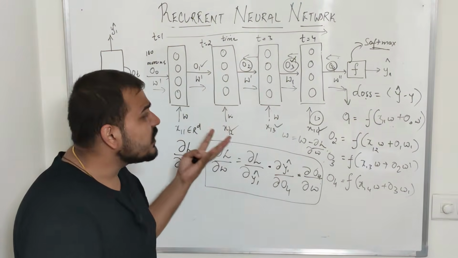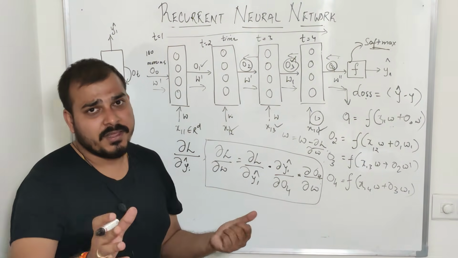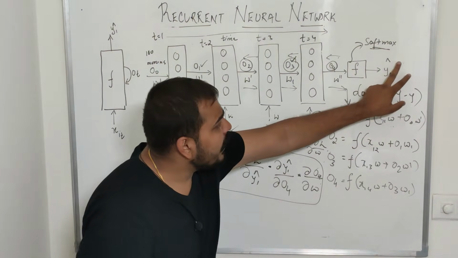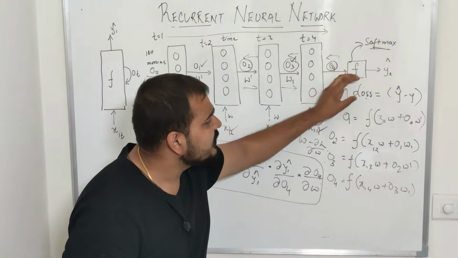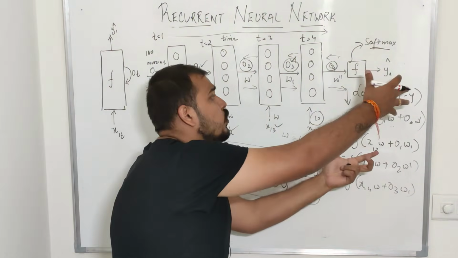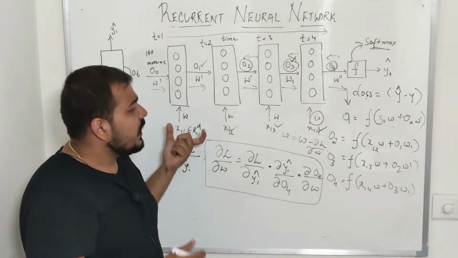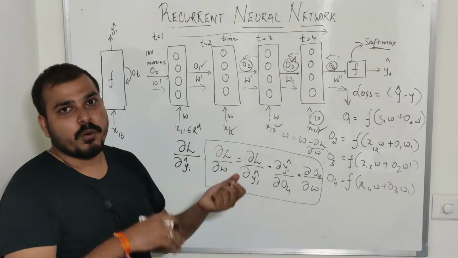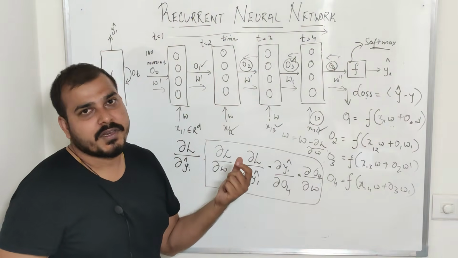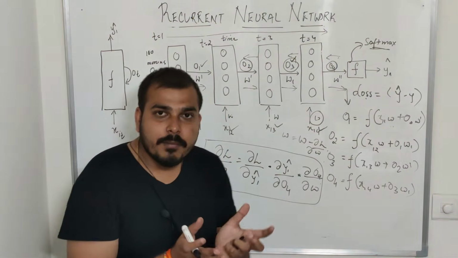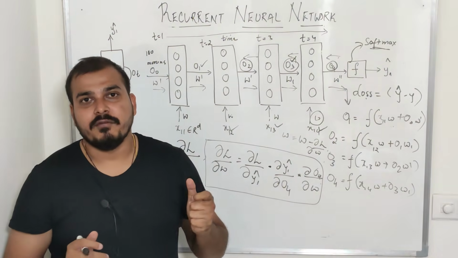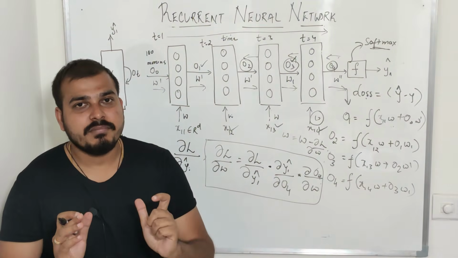Again guys, I have explained back propagation in depth in my complete deep learning playlist. Have a look at that. Once you are able to find y hat, all you have to do is get your loss function, go and back propagate from here. Every time find the derivative of these weights through the chain rule, update the weights, and do it for many epochs or iterations. Automatically you will be able to reach the global minima, and that is the point where your training of the RNN will stop. So pretty much simple, pretty much easy.